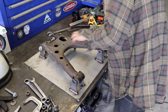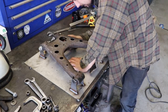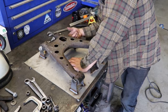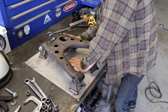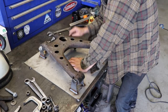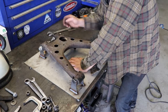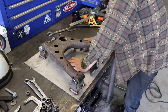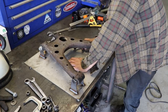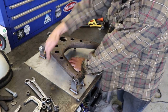Okay, so let that cool. Make sure it's fully cool before I unbolt anything. Then I need to make a little boss, which will bolt in through this where the shock mounts. So just a steel boss with a hole drilled in it. And then that needs to be welded to the fixture plate at the bottom, so that we'll have that hole located, and then just a little tab on here for the anti-roll bar mount. And then we'll just trace the anti-roll bar mount onto the other side of this.